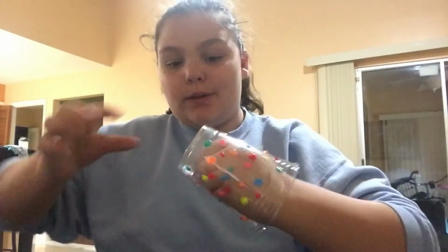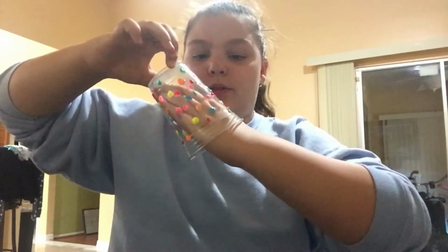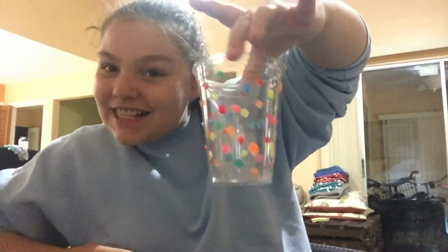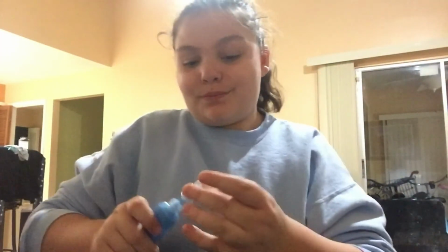Alrighty guys, so I think I'm done with all my dots. So what you're going to do, from the bottom, take 2 sides and kind of release the hand. And this is the final design. Really, really, really pretty. And make sure that you put all your caps back on because you don't want these to dry out in case you want to do it again.